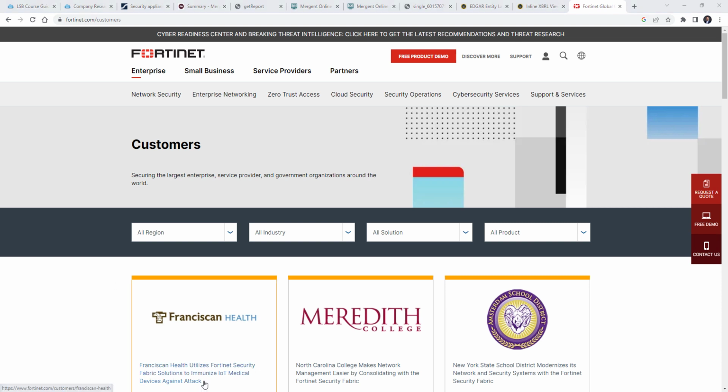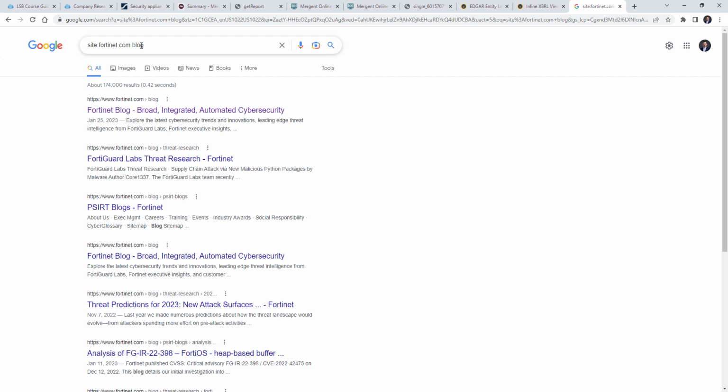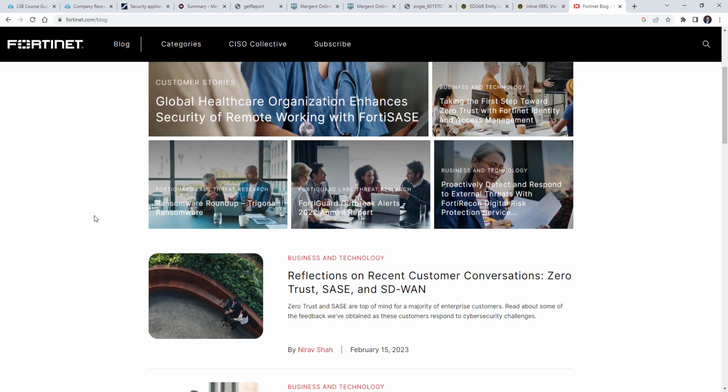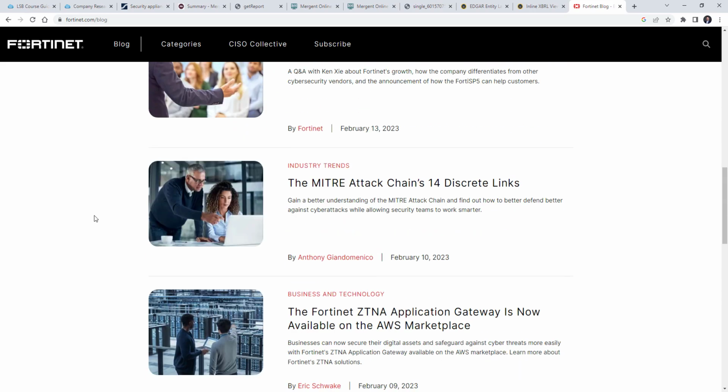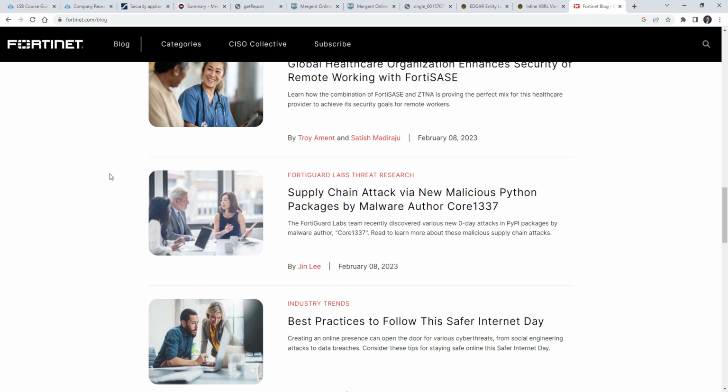I can also use Google to locate Fortinet's blog. Most companies brag about their biggest and best customers all the time. Companies that maintain a blog or insights page also tend to create and boost content that highlights their work, such as enhancements to products or even reports where they're prominently featured. All of this information is fair game.